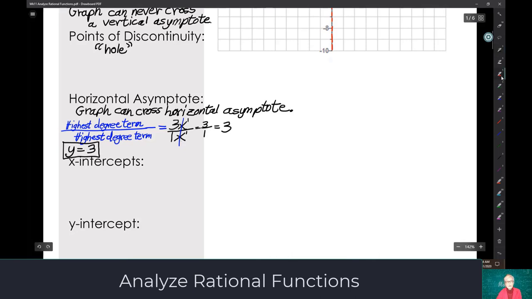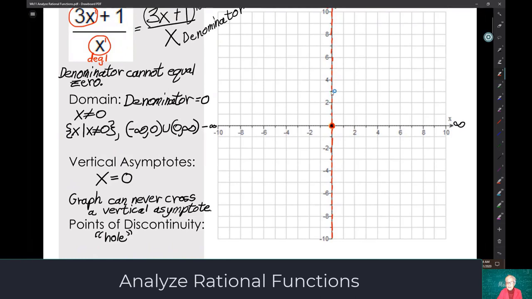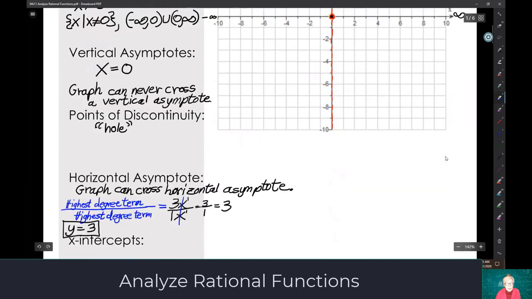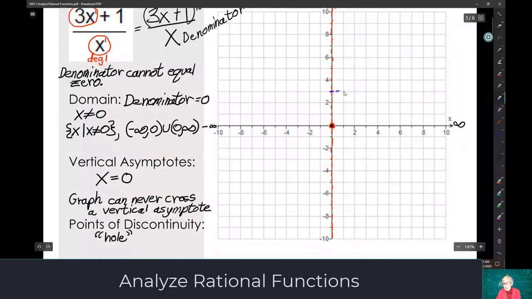Now, what does it look like? Let's go draw it, because you'll have to draw it. Y equals 3. Well, we go to 3. I'll make it blue, that way there will be a definite difference. A horizontal asymptote, y equals 3, is a line through y equals 3, although I have to admit it's going to be a dashed line because it's really not there, but we need it to be a frame. This is the horizontal asymptote, and of course it goes on forever.